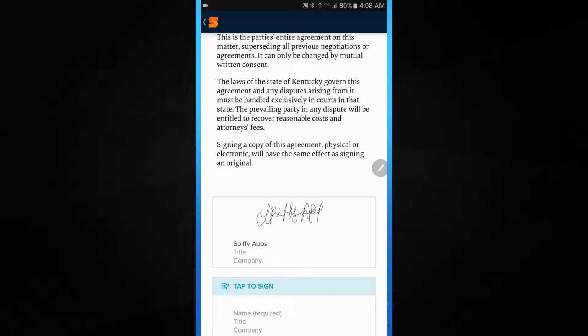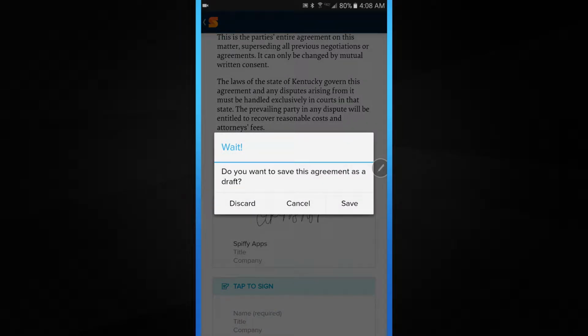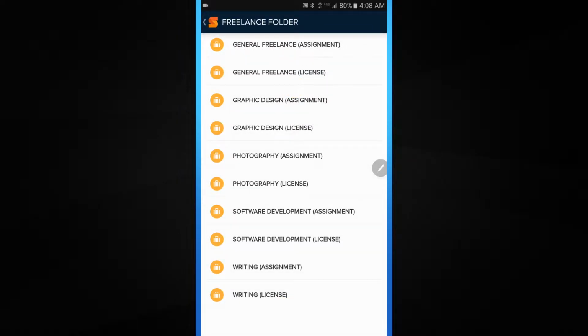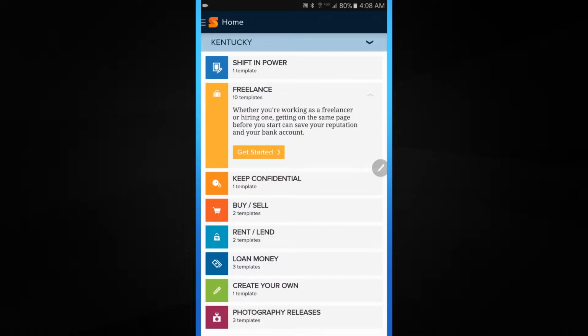But that's pretty much just a run through of what the template looks like. I think this is a great app if you are looking for some freelance work, or if you're lending a friend some money for some pizza, you definitely got to stiff him up for that contract and be like, hey man, there's a $30 charging fee. But it's actually pretty cool. Legal documentation in all realism. It's a very great thing. And it is approved by legal associations and stuff like that. So if you go to court, you are pretty much protected for what the contract states, unless they get you for something else.